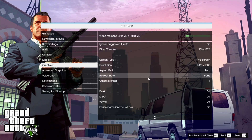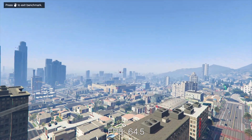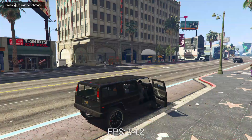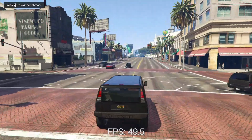Next I installed GTA 5. I set it to 1080p and tested at ultimate settings — this game is over 10 years old after all. Across the different benchmark scenarios, we were getting near 60 frames per second, hovering around 50 to 55 FPS on average. Remember this is on ultimate settings, so getting 50-55 FPS from this tiny machine is super impressive.